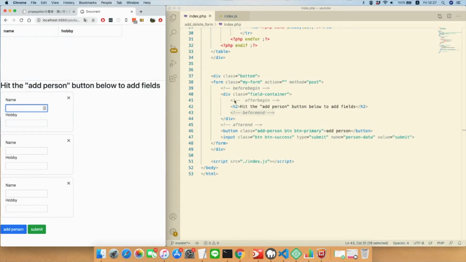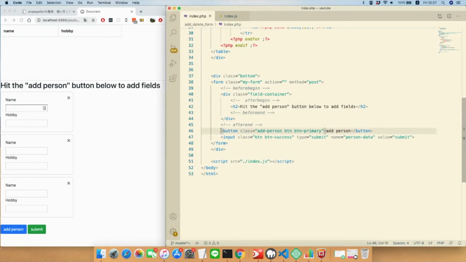By default, if we have a button element inside a form, then this button will behave as a submit button. So whenever I click this button, the browser is going to think, okay, this person is trying to submit the form. But we don't want to do that. We don't want to use this button as a submit button.